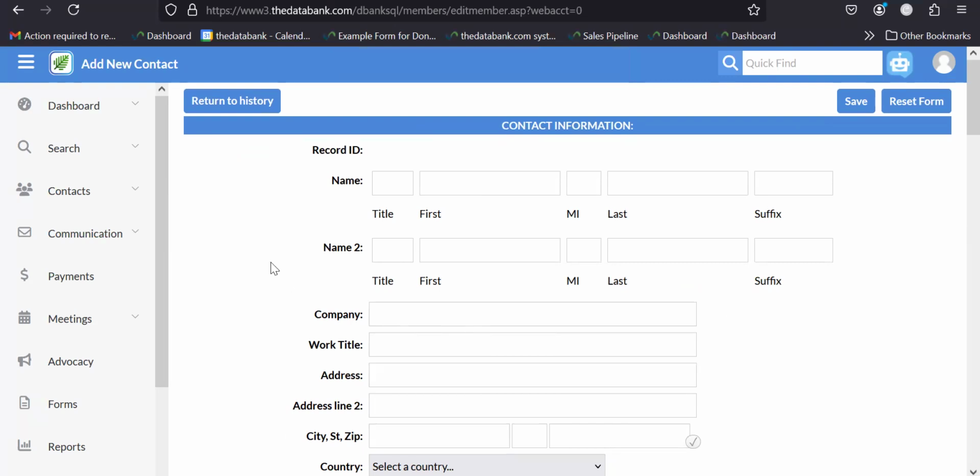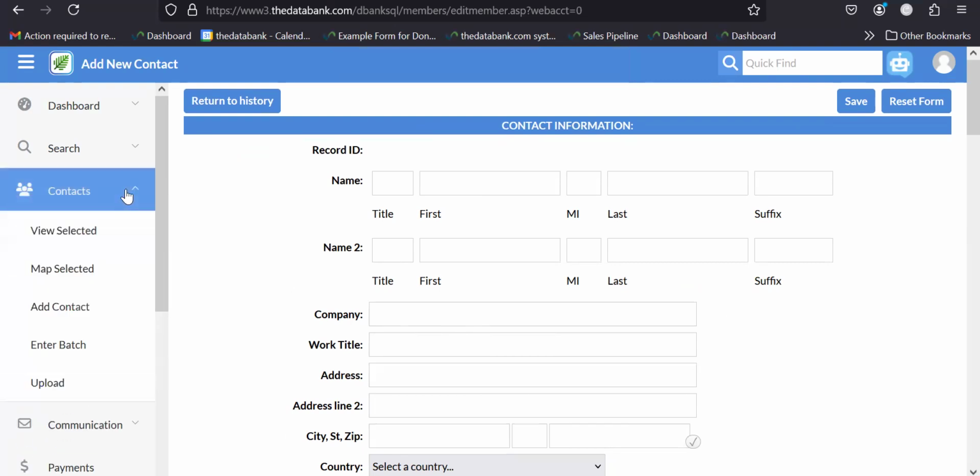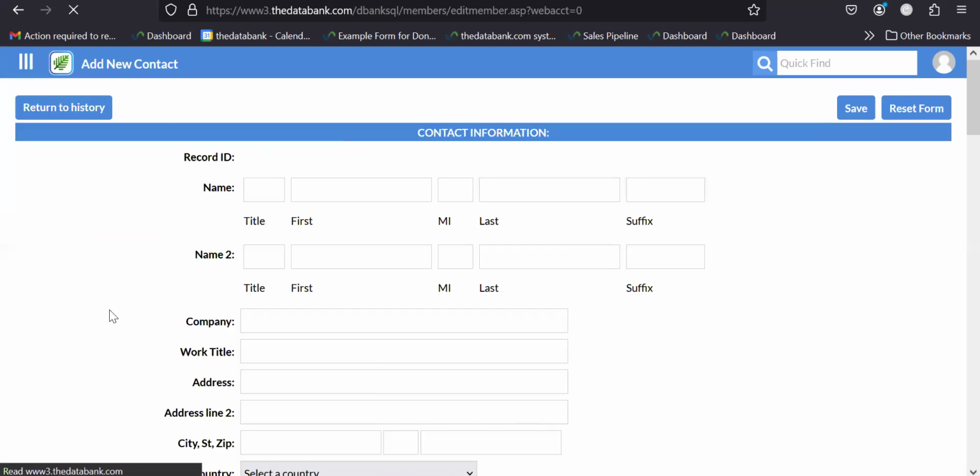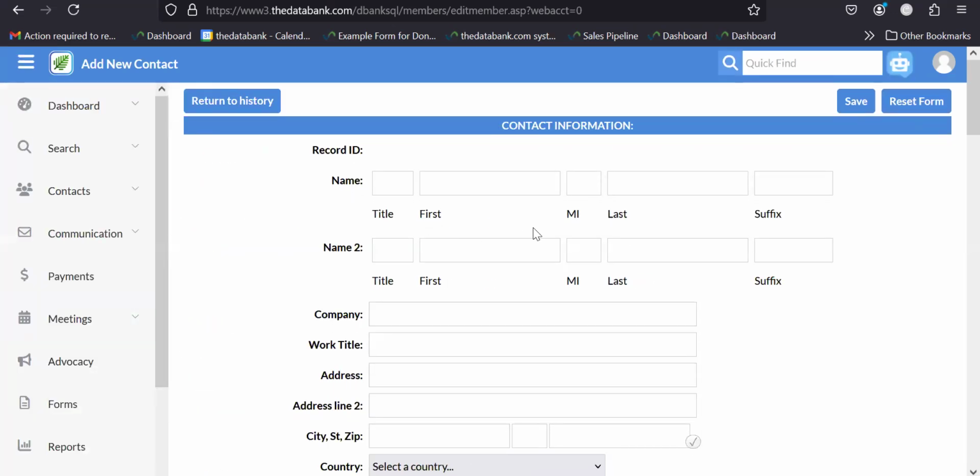This page can also be accessed by clicking on the contacts dropdown, and you can click on add contact. If I click add contact, again, the same page gets populated. So regardless of whether you are entering an individual or an organizational contact record, this page will be the same.